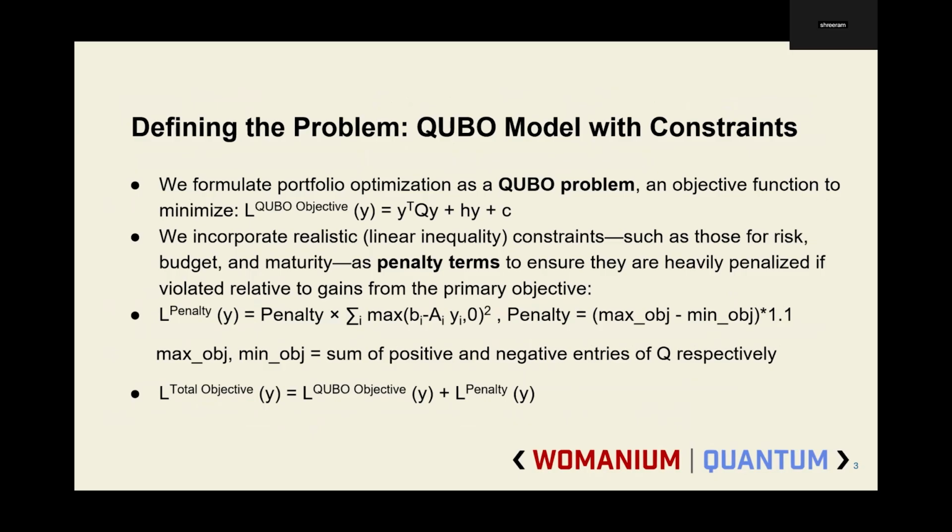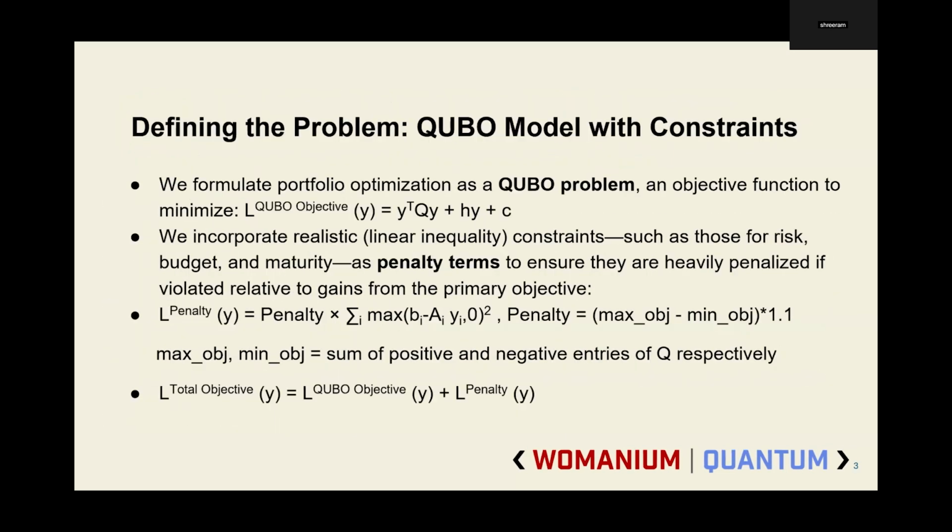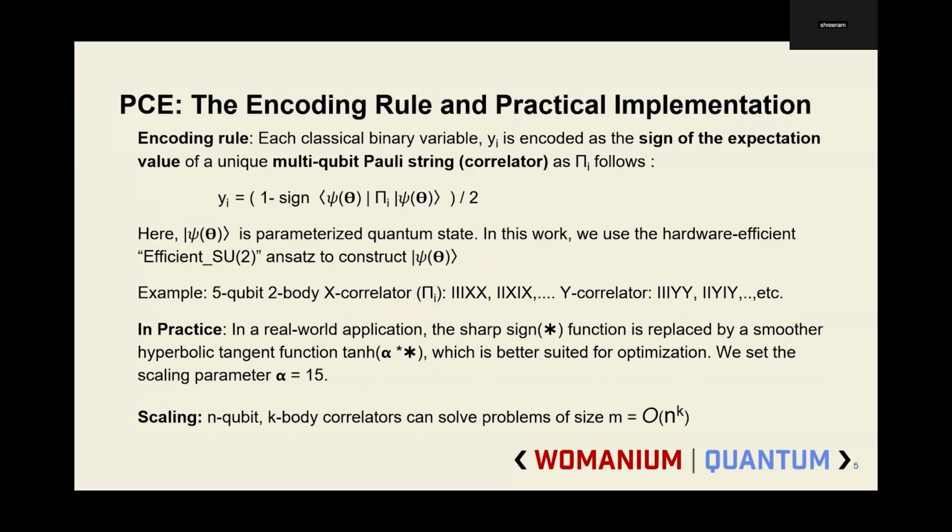So if you can see, we actually use the exact loss functions you provided, the classical loss functions. The basic idea is, how do you sample classical binary values? And that actually goes here. Each y_i is coming from an expectation of a correlator. So we are not actually converting this into a Hamiltonian, but rather y is sampled from some expectation value. So it's a kind of VQE thing. VQE here is used indirectly to sample these binary variables.